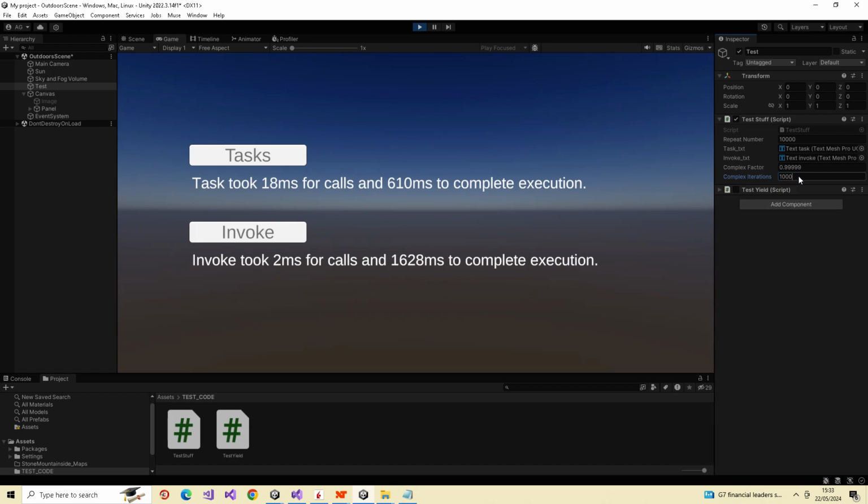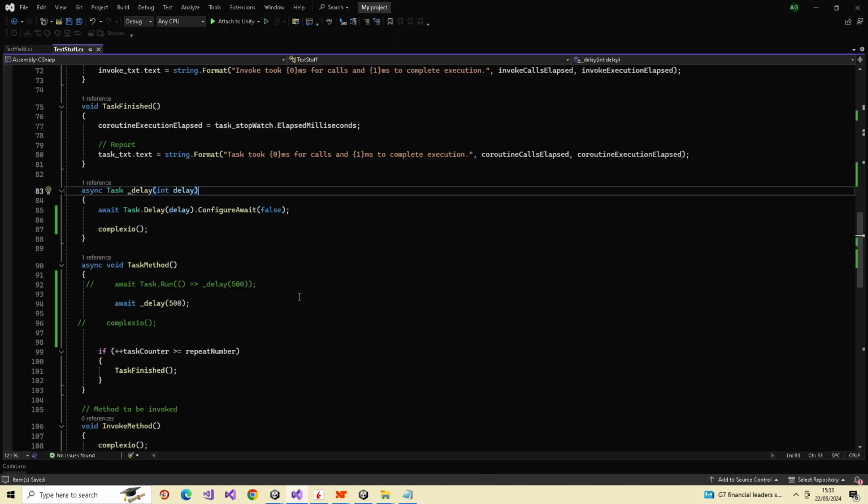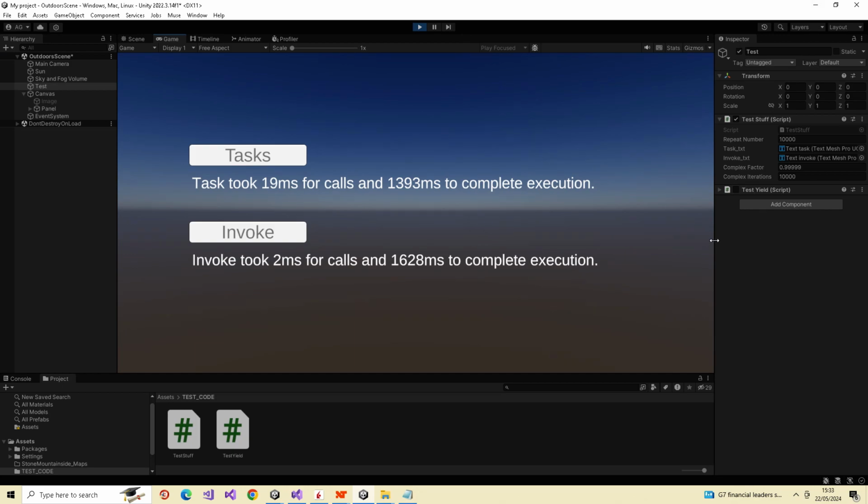And it would block your game if you had it doing something stupid like the 10,000 iterations of this complex sum. But the task is completely not blocking it, running much quicker and not blocking the main thread of Unity. So it's great, actually, in this very simple example. If you were running this kind of heavy math, for whatever reason, obviously, quite soon I'll put the next step, which is the job system, which creates threads, possibly in a better way for this kind of thing.